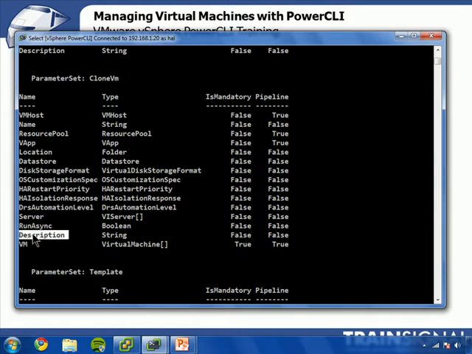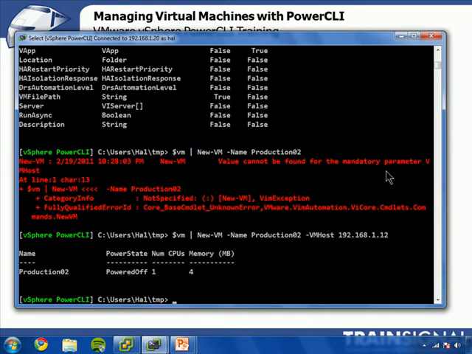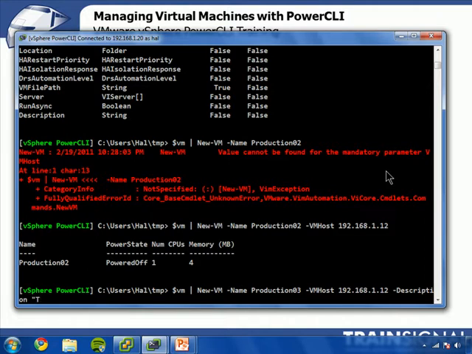Maybe I wanted to put in a description, so I could do that. Let's do the same operation. New clone, call it production 03, and say this is the new prod VM created on, and let's see, I'm going to get fancy here, $(). Okay, so what I did in PowerShell, this is called a sub-expression, where we have a $, and then an open and a closed parenthesis. And then inside those parentheses, you can put most anything. So I'm just going to do get date, and let's see what that does.